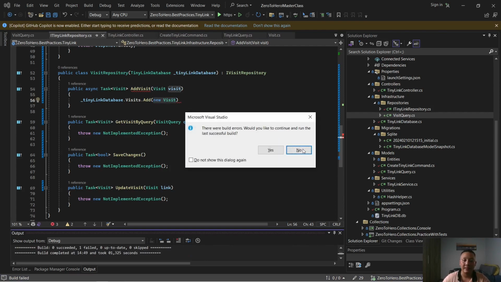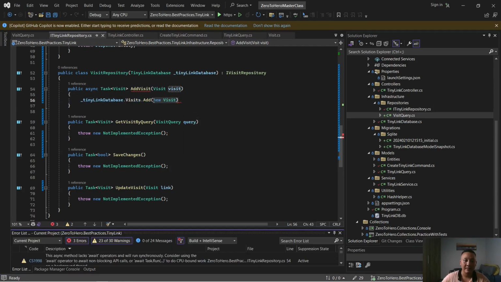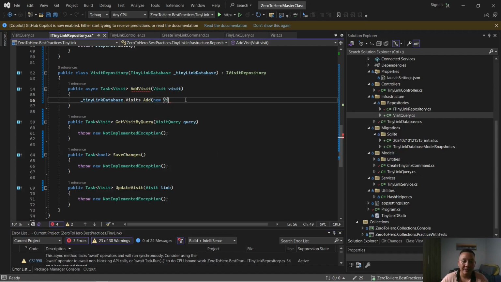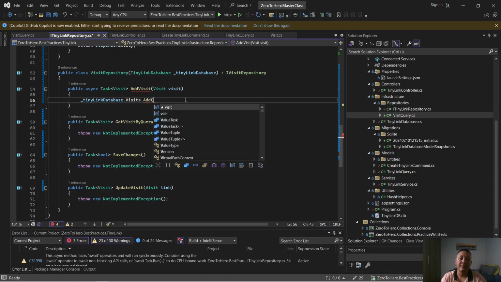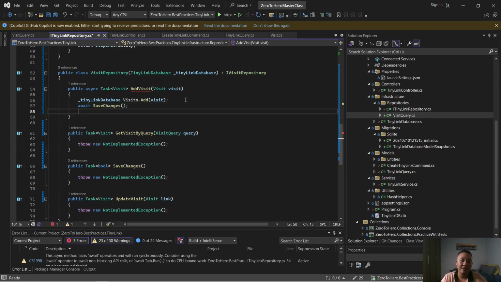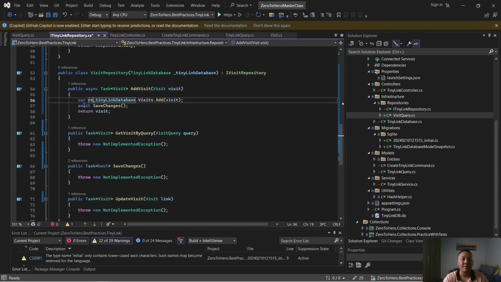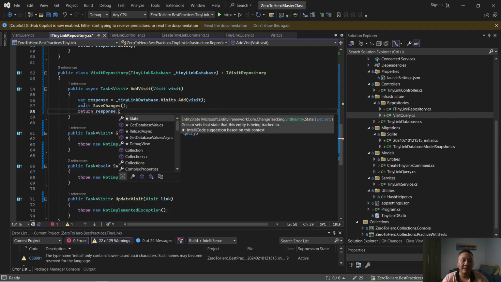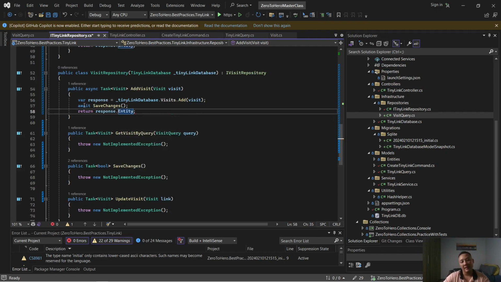So we should now be able to remove this and just pass in the visit, add the visit, await saving the changes, return visit. Well, we actually need to store this response so that we get the latest item for what's there. We're going to say response, and then entity. So then this will add the link, save the changes, and then return the entity.